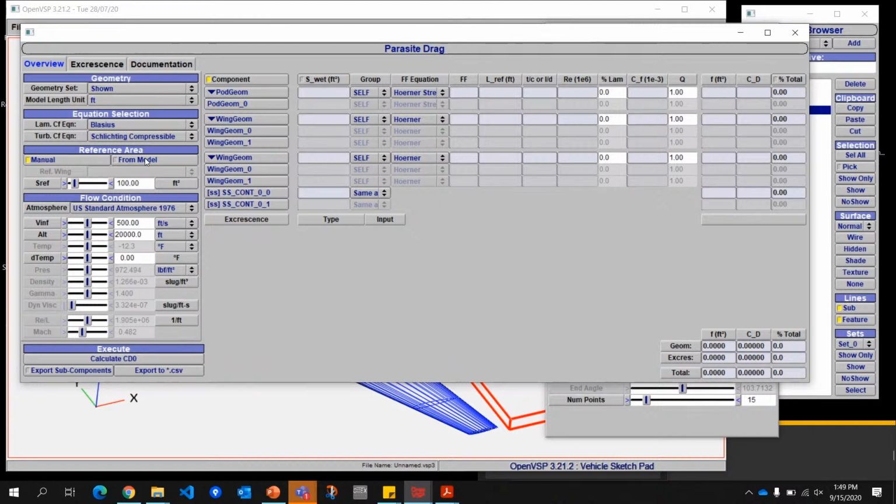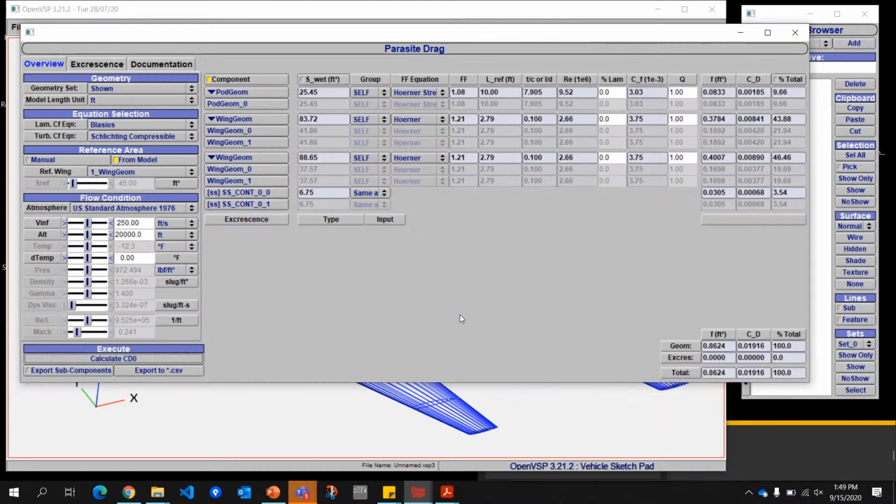So we're going to do all shown geometry. Let's say we're in feet. We'll do from our first wing geometry, and we'll just go down to 250 feet per second. Calculate CDO, and you can see that this takes a minute, but it did go through and populate. Then you can adjust interference factors, and those populate in real time, so you don't necessarily need to rerun calculate CDO.